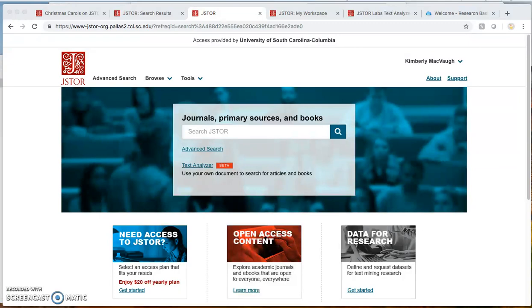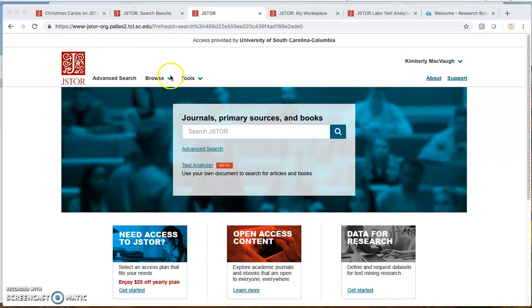Note that although all of the content on JSTOR is from scholarly sources, some of its older content may not be peer-reviewed. You need to know whether or not your information is peer-reviewed. You may want to check with a librarian to see if an older journal article is considered peer-reviewed, because this is not a search option available on JSTOR.